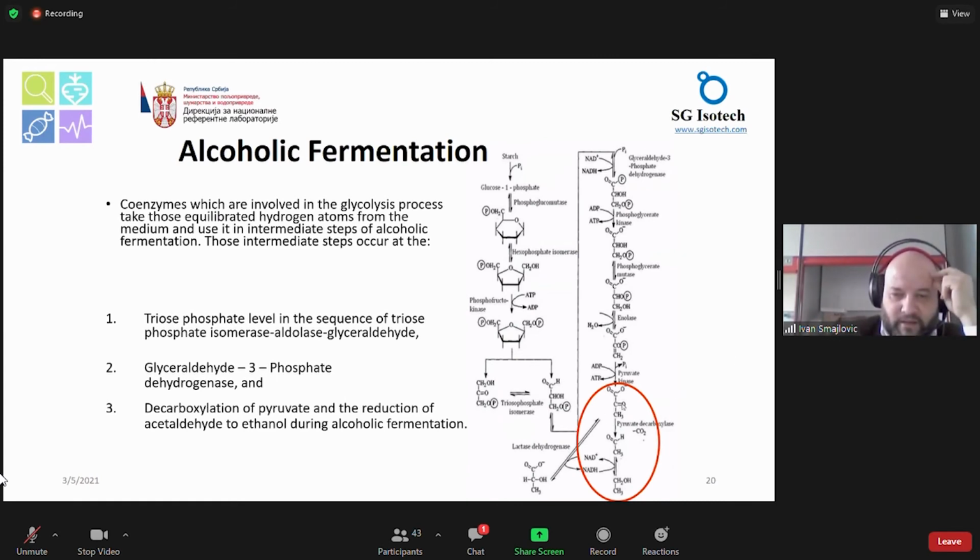But when we are making ethanol, pyruvate is first decarboxylated. It takes out carbon dioxide, and it makes acetaldehyde. And then we have this NAD, nicotinamide adenine dinucleotide, which is an oxidoreduction coenzyme, and it takes the protons from the matrix, which is surrounding water, and integrates them to this carbon and oxygen. So this double covalent bond is converted to a single one, and you have a hydroxyl group, and you have hydrogen on this first C atom. So in that case, you get ethanol.